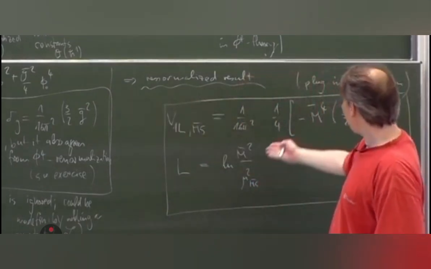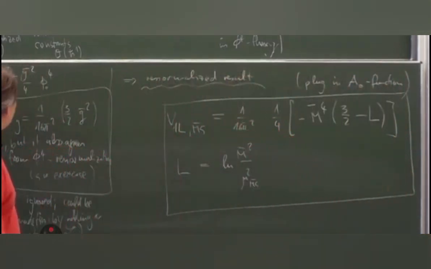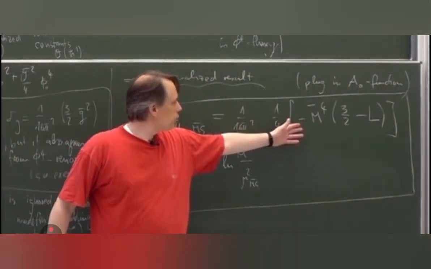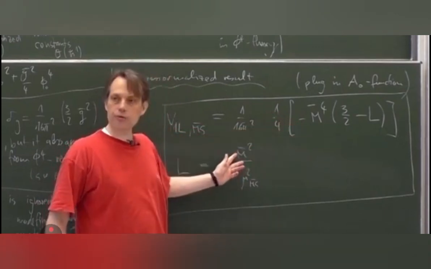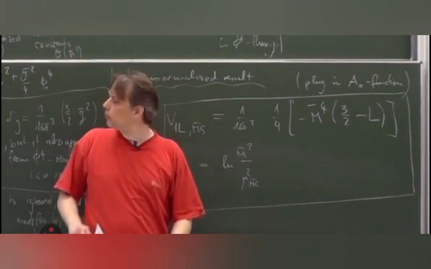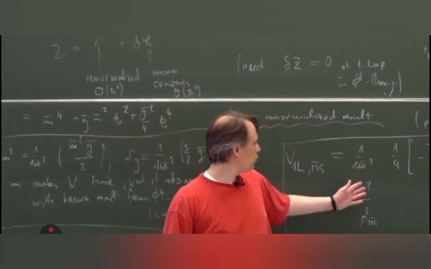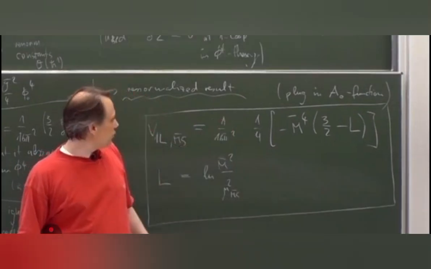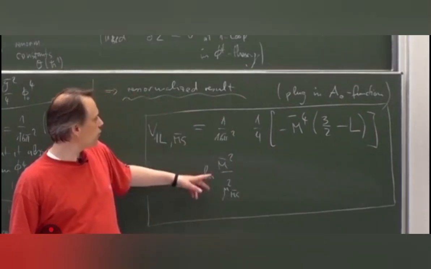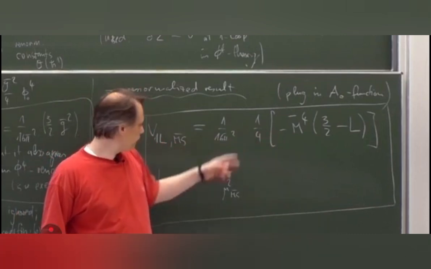Okay, and so here you see m bar to the 4 is given here. And so it's a non-polynomial correction to the potential because there appears a logarithm of the m bar square, and m bar in turn depends on phi square and phi to the 4. So we have a non-polynomial result for the potential. And here in this case, the prefactor of the biggest term in the potential is actually positive.